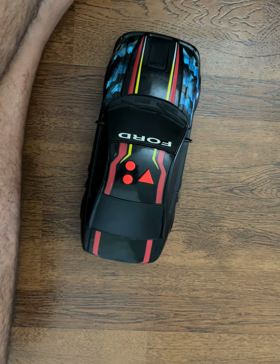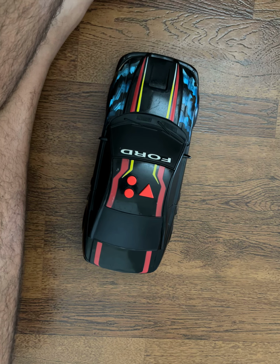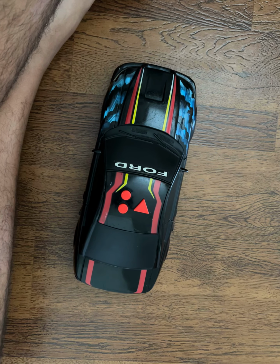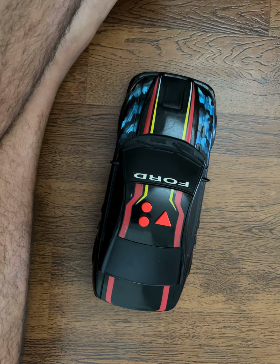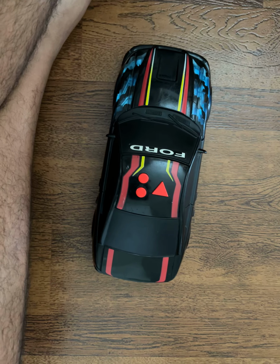I lubricated the top gear and the back of the motor as best I could, but I really wanted to get up under there and lubricate the gear on the axle, but I couldn't. Those gears needed it. The top gear was dry, like there was no grease or anything on it. Same with the back of the motor, it needs it, but I can't do it.